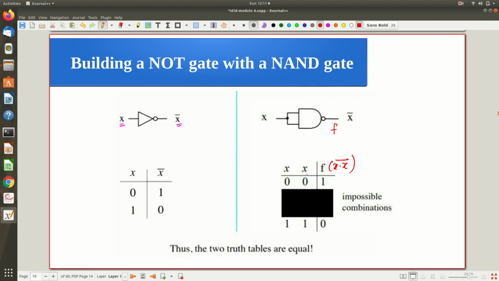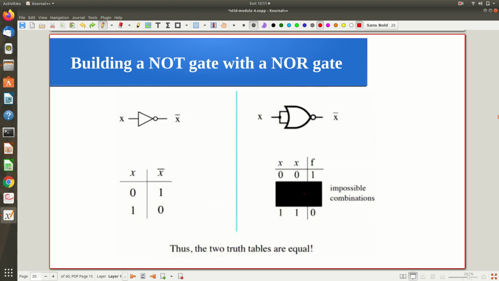There is no change. The only thing is that I am using a two input digital gate, but I am giving a single input to both the inputs of the gate, right? So these two combinations are hidden. These are impossible, that is the correct term. The same way you can visualize a NOR gate implementing a NOT gate like this, right? Okay, so hope it is clear. We already saw this NOT gate is nothing but this kind of an implementation of NOR, right? So that is what we have done.